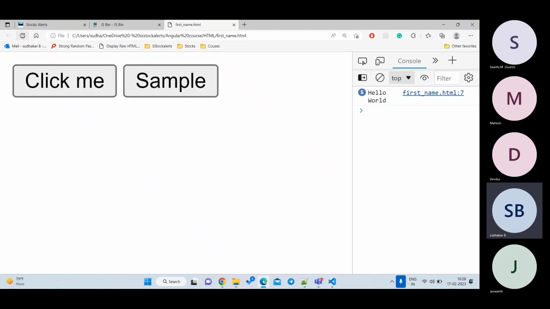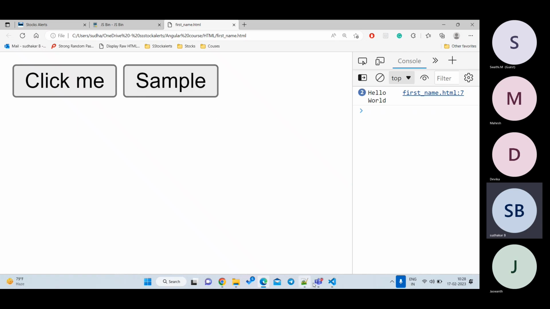Let us reload the page. I will click here. Is there any action? I click one time, no action. Another time, no action. You have to double click fast, then only the output will come. Suppose I want to write a triple click, there is no such event. We only have click and double click. If you want to handle any number of clicks, we have to write our own code. We can write code to identify whether it is a triple click.